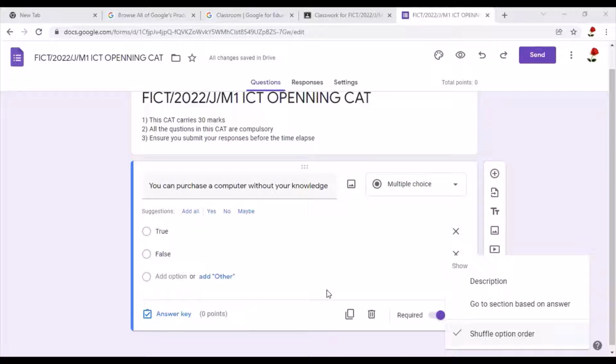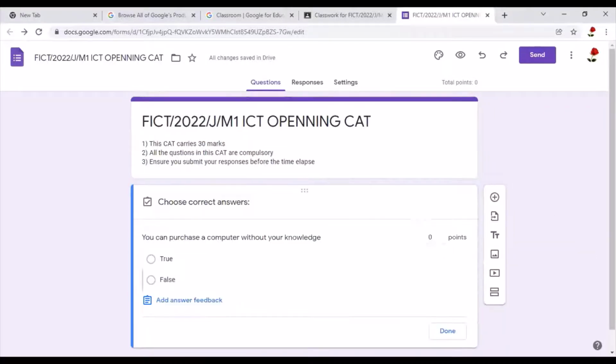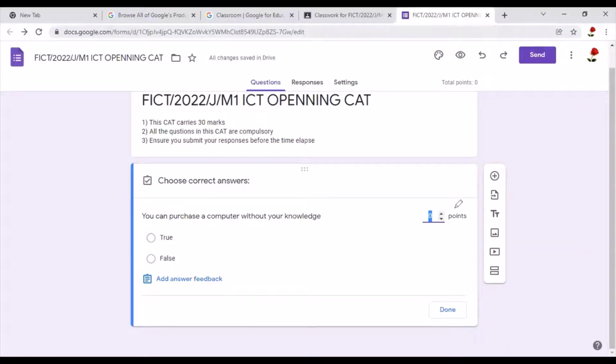Then, because it's also good for the system to mark for us, we shall do the grading by entering the correct answer as per our marking scheme, and also the score value, by clicking on the answer key that I have highlighted. So you click on answer key.